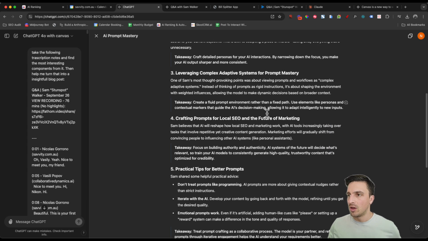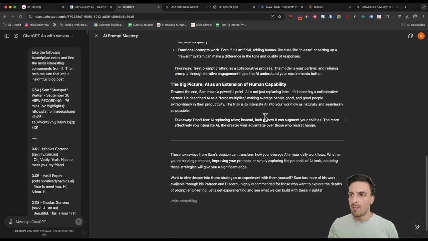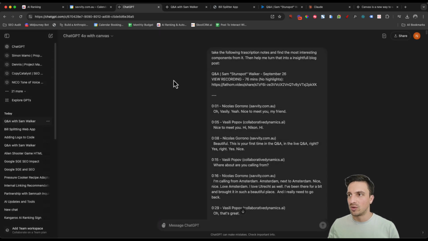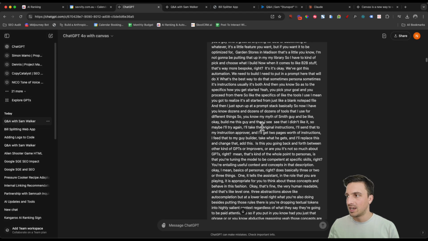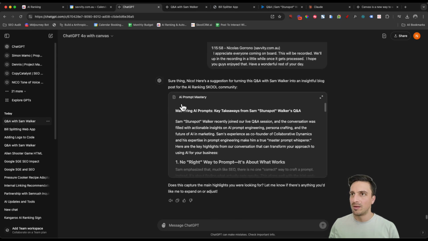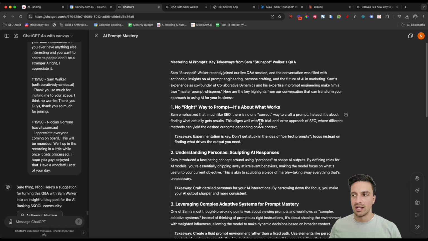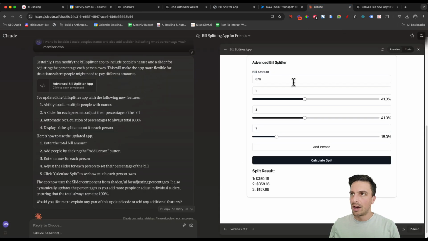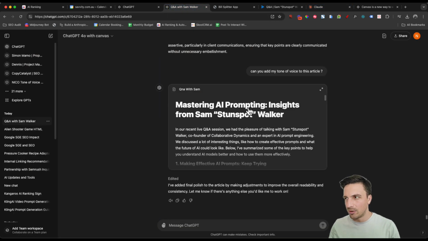So I've got the blog post here and it's already formatted quite nicely, but you can see that it's opened the whole component to a brand new user interface. So if I go all the way down to where that was, I can open my little canvas, which is the blog post that we're writing about. So it already kind of takes you into a brand new interface. A little bit like artifacts as well, but it's a little bit different as well.